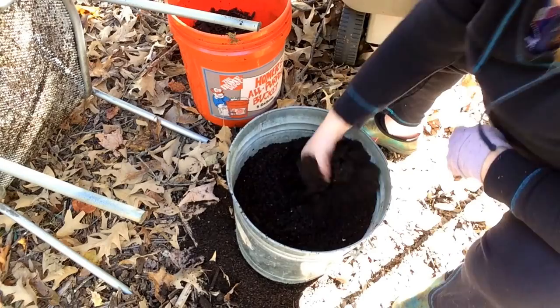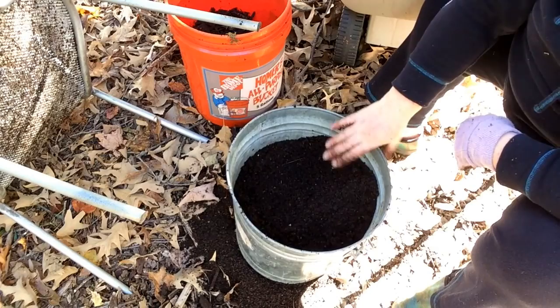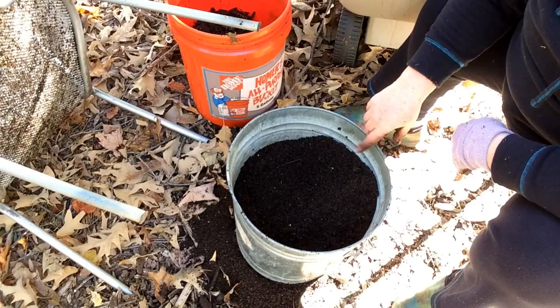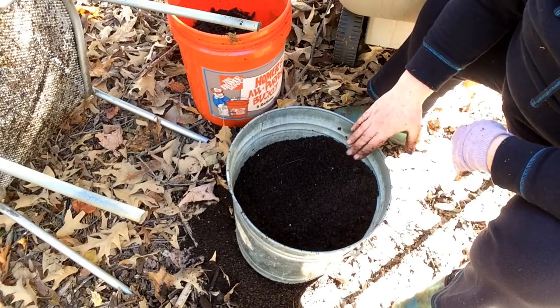This is well worth the little bit of work it took me to do. And I'll get quite a few more of these going. But this one is going to go around my fruit trees. So next spring, this is November, next spring, hopefully they'll be well fed and give me beautiful blossoms, maybe even a little fruit, without any chemicals.